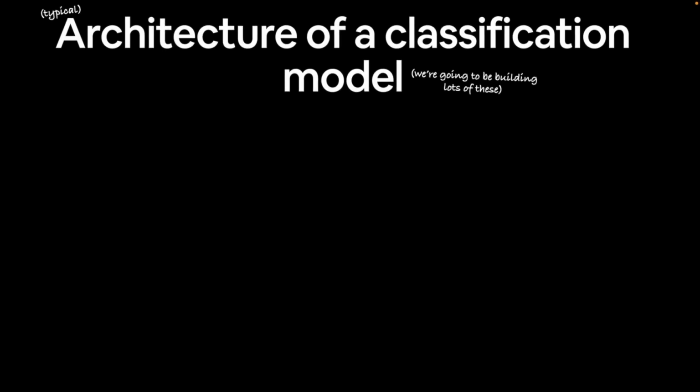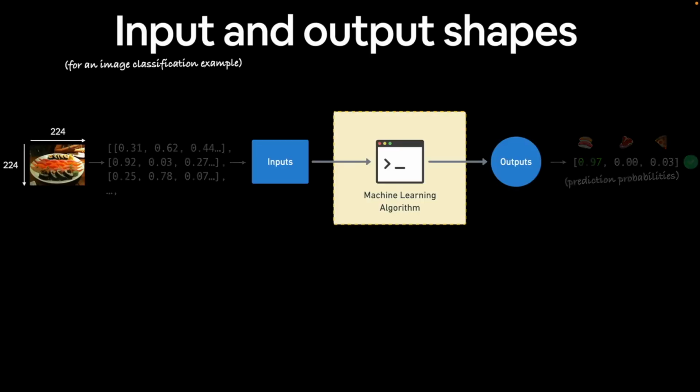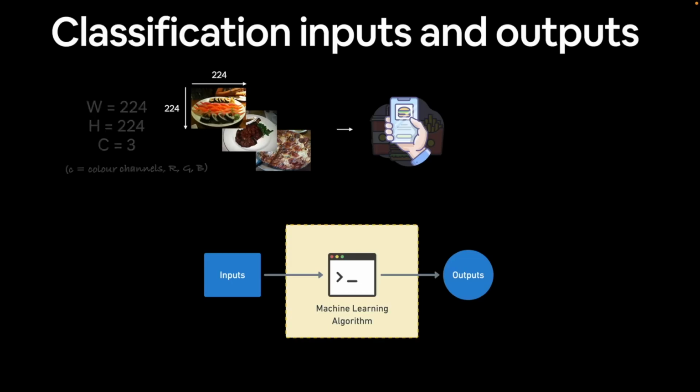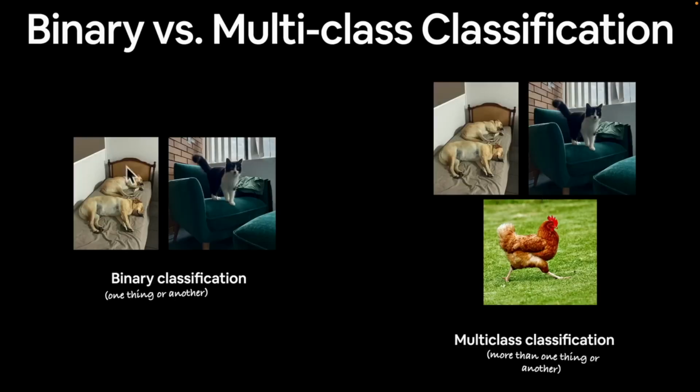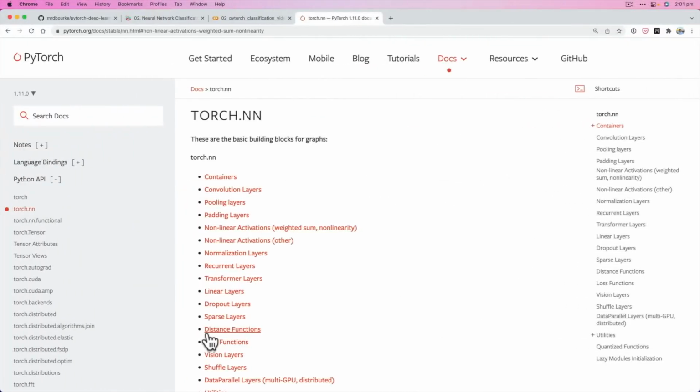We're going to see this in action in a second, but let's just describe our problem space. Just to go visual, we've covered a fair bit here. Well done, everyone. So binary versus multi-class classification. Binary, one thing or another, 0 or 1. Multi-class could be 3 things, could be 1,000 things, could be 5,000 things, could be 25 things. So more than one thing or another. But that's the basic premise we're going to go with.